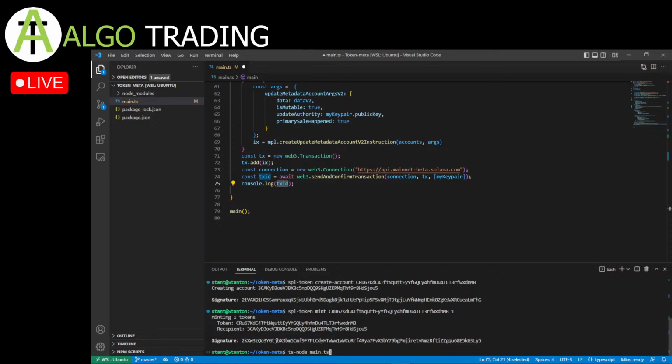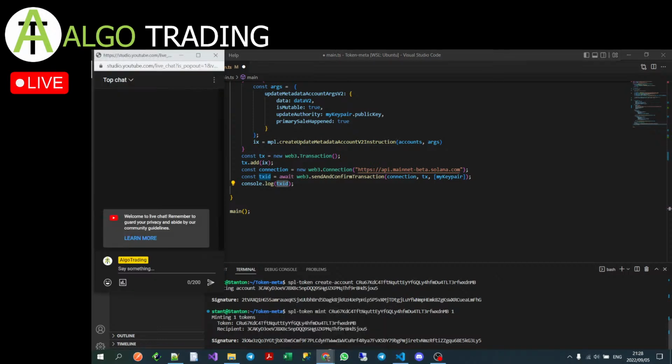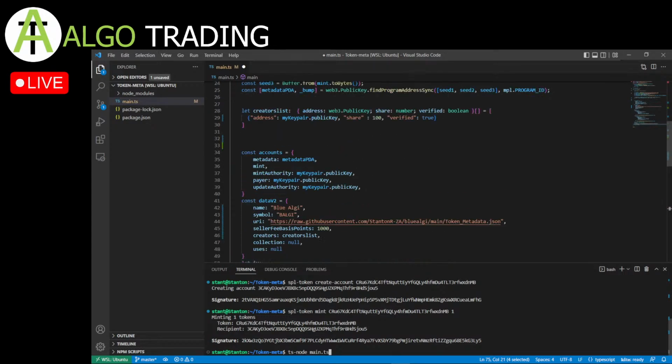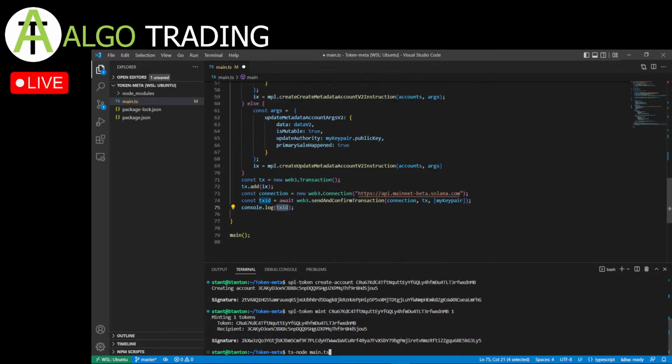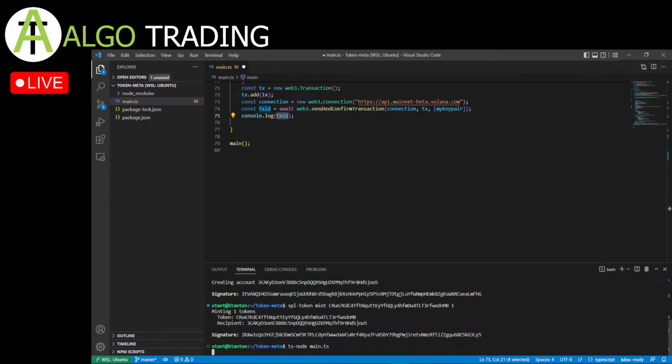So you run ts-node main.ts, which is the main file name, and that will run that main file. All right, so we're going to run it, and let's name some tokens. Let me just see, we're running it for the first time, so that must be set to true.